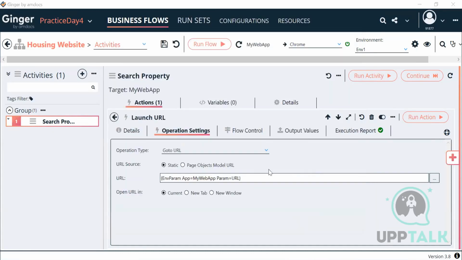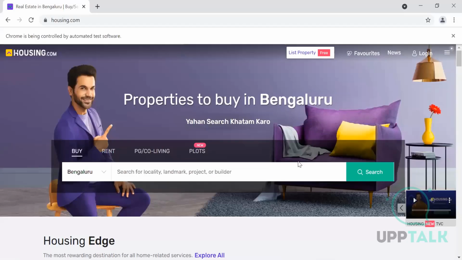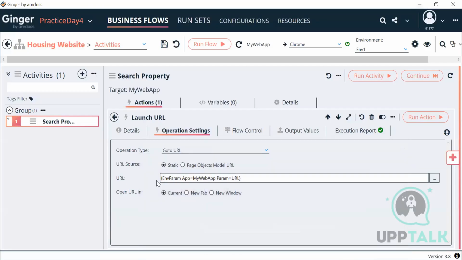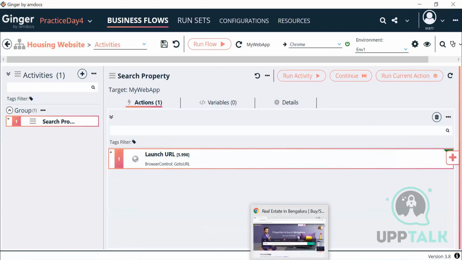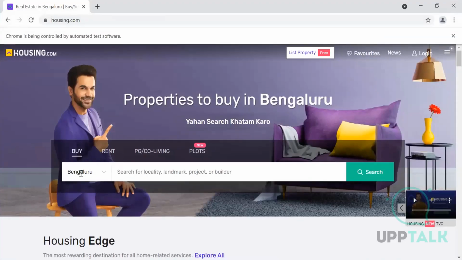So now let's move ahead and let's discuss. I have just launched the URL. I hope you all are able to also launch the URL. So now we will move ahead and do some flow on this website. Let's suppose here in the drop down, I need to provide some value, the city name, where exactly I want to buy some property.